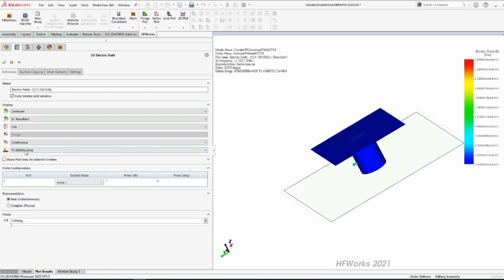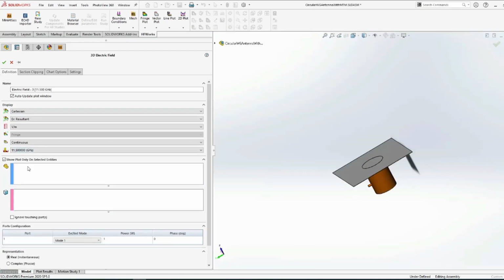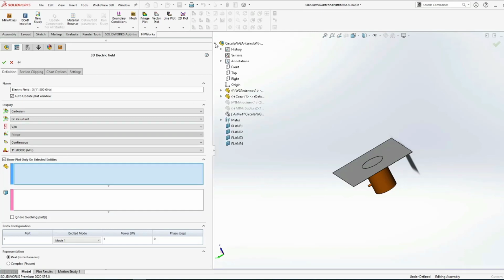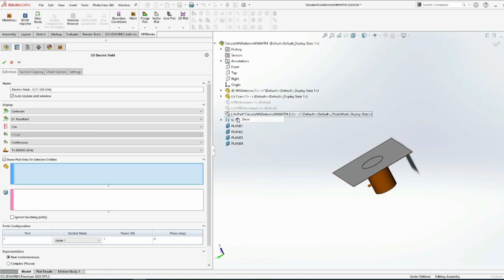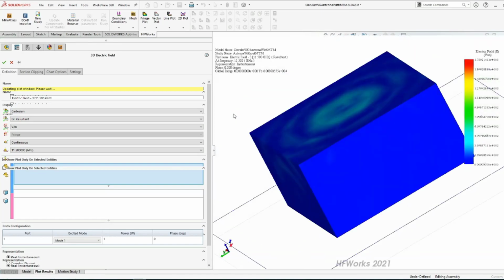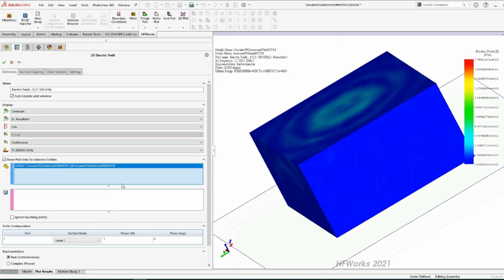From the definition tab, I can show the plot on selected entities. I can choose here the air part. And I can also check ignore touching parts to ignore any touching parts.